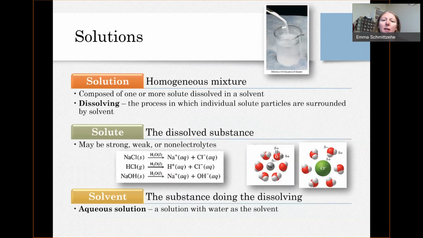Okay, because a lot of times we don't explicitly say that, because it's assumed that if we have a solution of sodium chloride, that it's in water, or if we have acetic acid, it's in water, or if I have hydrochloric acid, it's in water, and so on. And so you've got to realize what we mean when we talk about a solution. If we don't specify the solvent, then it's in water. Although you can make solutions in different solvents. But most useful to us usually is in water.